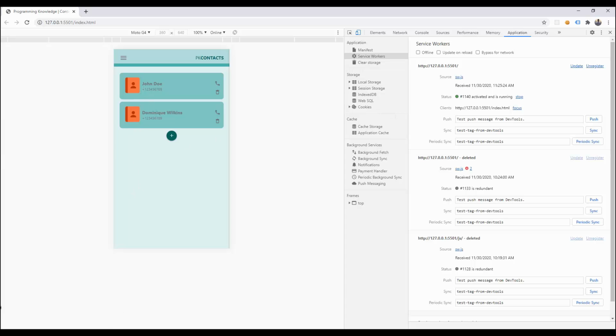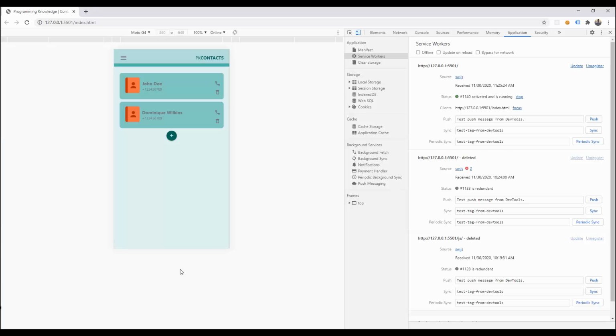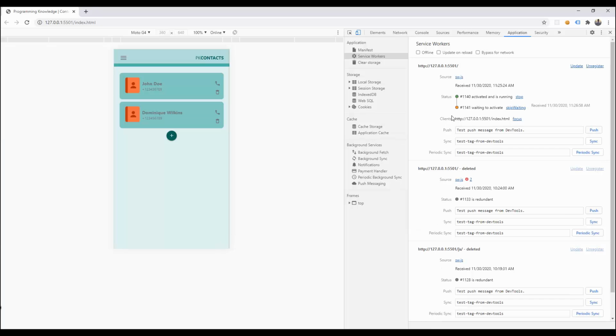So for example, let's remove this, save, and go back to our browser. We do have here a new version which is waiting to be activated and applied to the browser itself.